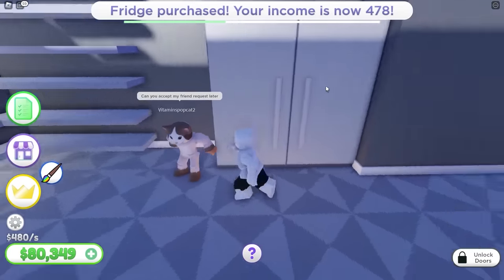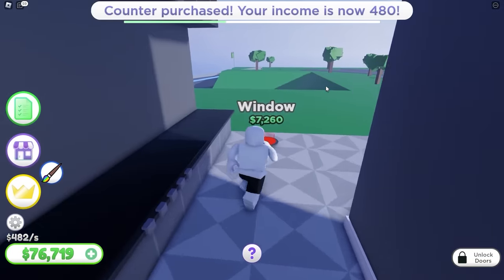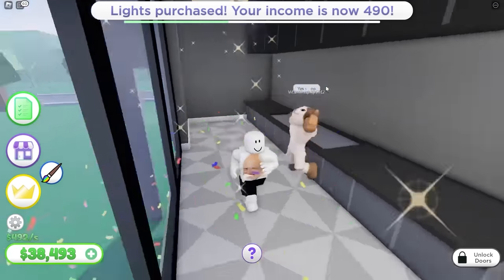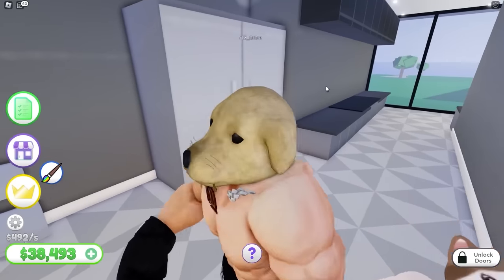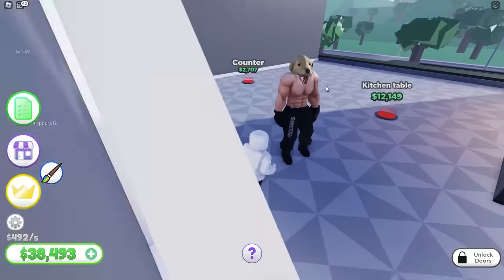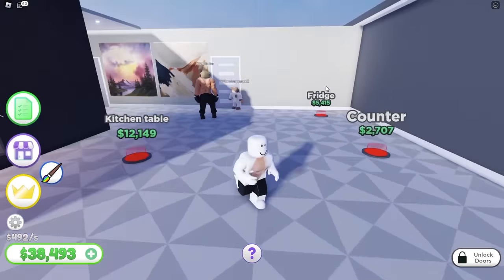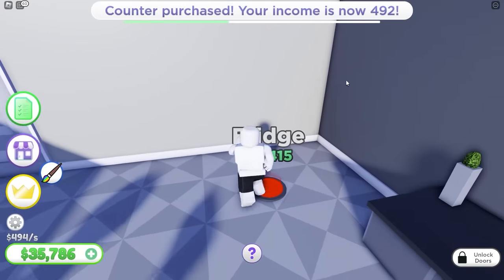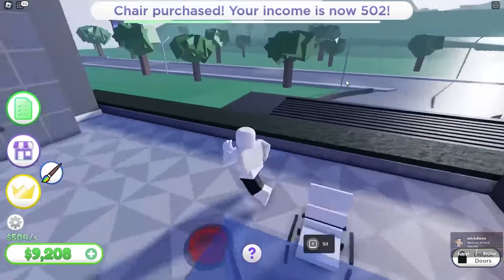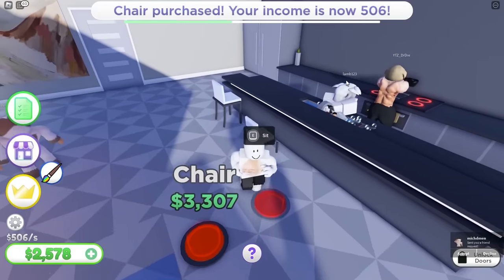A wall here. A fridge. Oh, this is like a kitchen. Something crazy. Let's buy, yeah, you know, we're just buying all this. Look at these expensive lights. Yeah, this is like a pantry with a refrigerator and a stove. It's just a really expensive area. You wouldn't understand if you're watching this video because my fans are all poor. So let's buy a counter and a fridge. A kitchen island, kitchen table, chair, another chair, another chair, another chair, and now I'm broke.